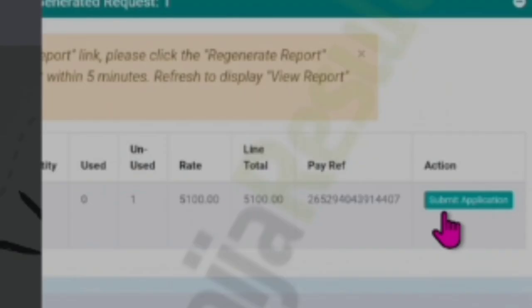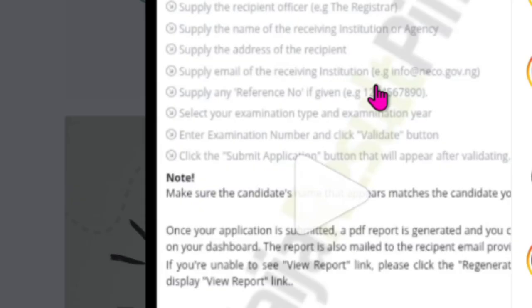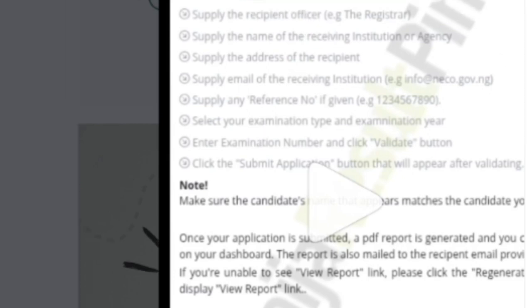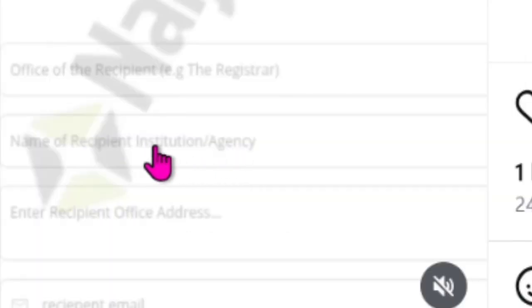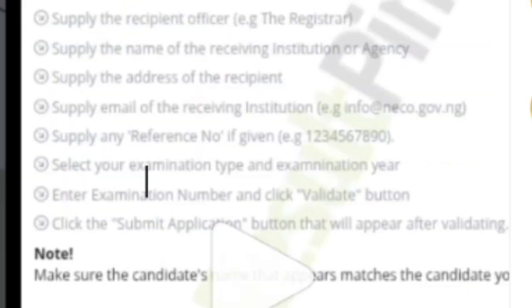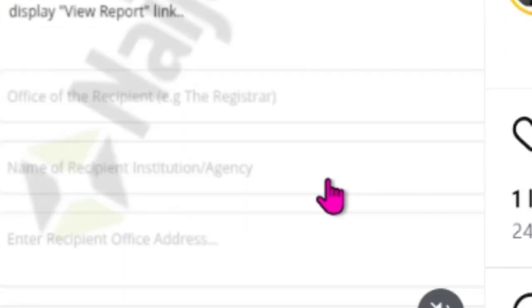Submit button, like we explained, you click on the submit button. You see the section where it says you should include the recipient officer. If you are sending to your institution or whatever university, they are going to tell you who the recipient officer is. I'm just going to merge everything I want to say at once. In the case of WES, I had to check in with Neco. I had to call them. When I called Neco, they told me that for this section I should include WES through the registrar. So for Bells University, or whatever university you want to verify your Neco with, you include the university's name here. In the case of WES, the recipient institution, you include World Education Services.